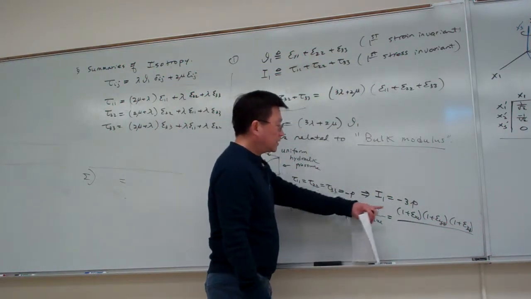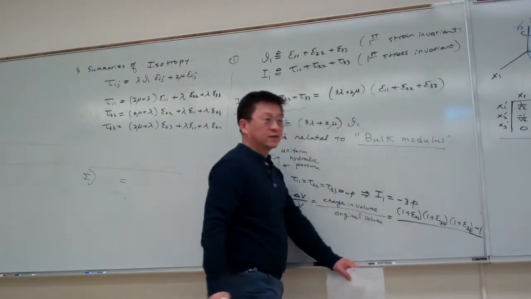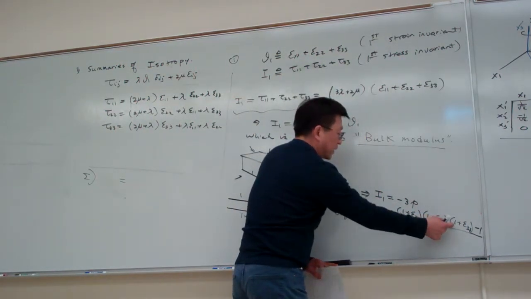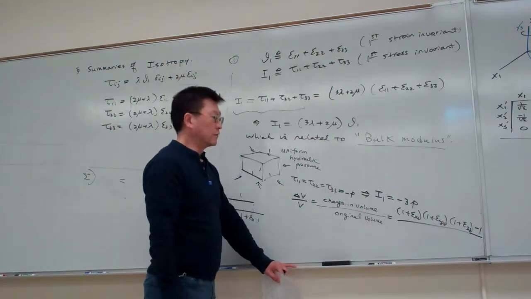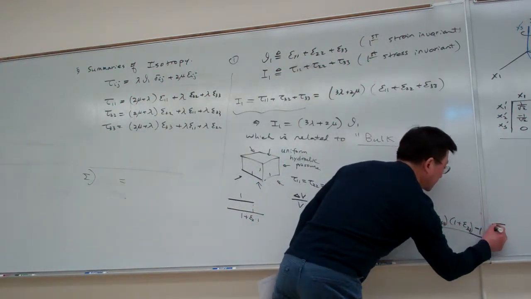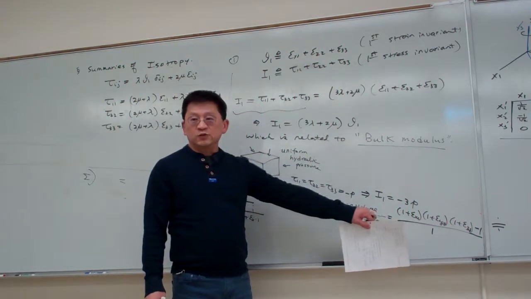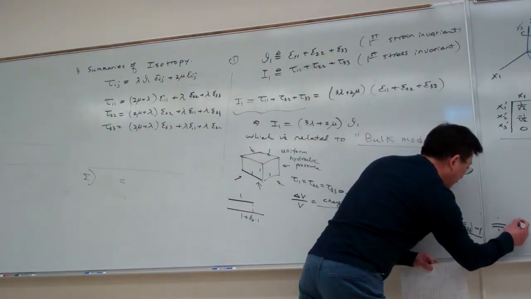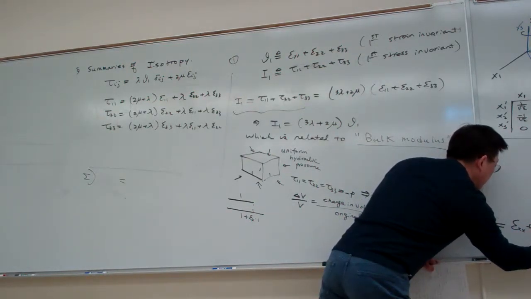So this is the changed volume minus the original volume. The multiplication of the three sides represents the deformed volume. Deformed volume minus the original means the change in volume, and the original volume is 1. Once you expand it, these are normal strains, assumed to be very small. So if we ignore the higher order terms, this approximately equals epsilon xx plus yy plus zz. This is our I1.